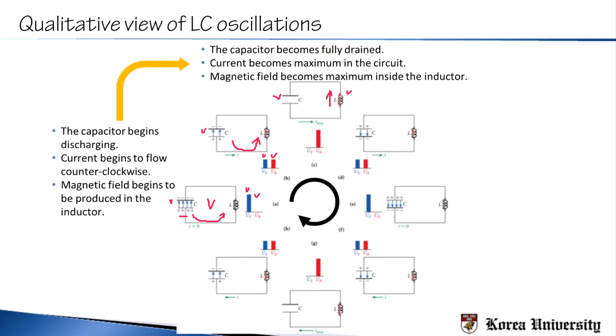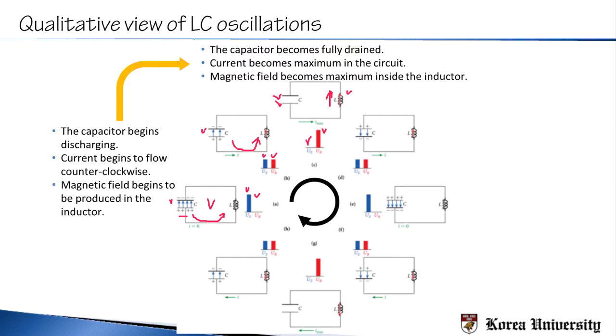Okay. And then at this moment, what you have to think about is that since there is no charge in the capacitor, no electric field, therefore no electric energy in the capacitor. But the inductor has the maximum amount of current, so therefore there will be the maximum amount of energy in the inductor. Okay, and then of course, just like I said, the amount of current has to decrease.